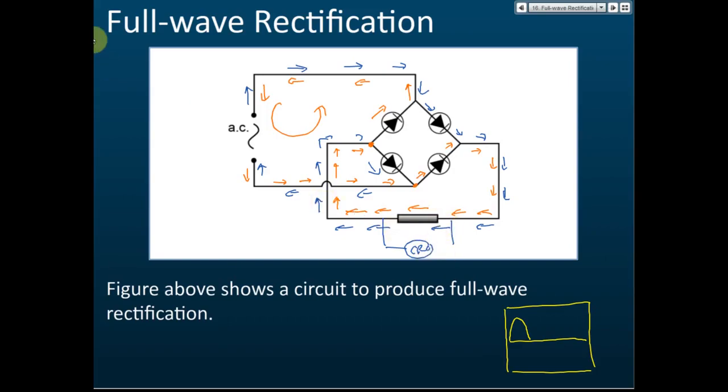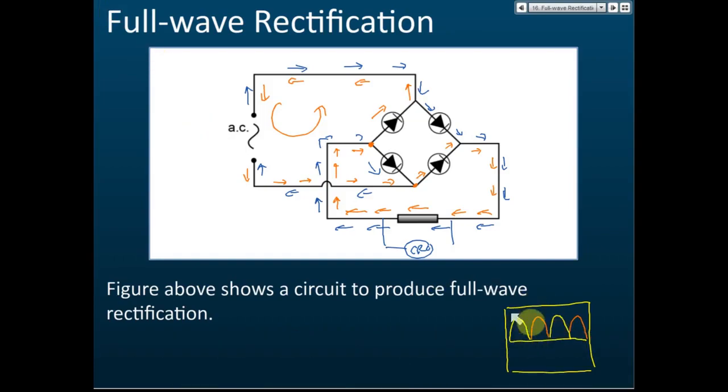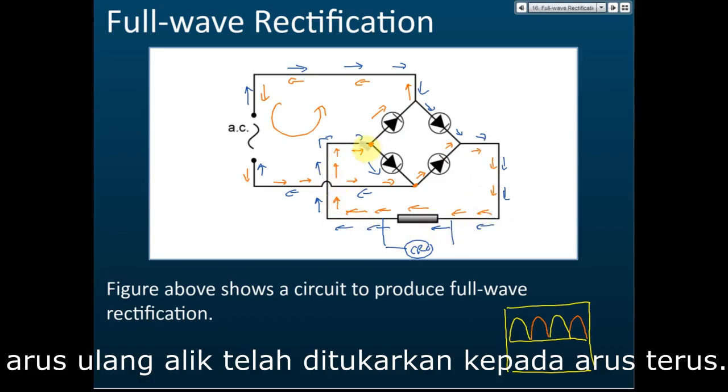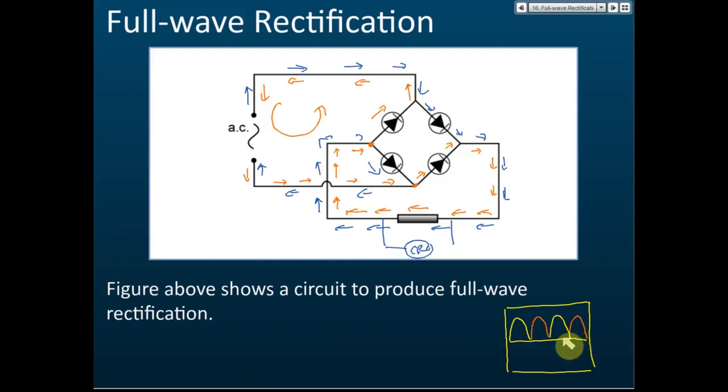If you connect this to a cathode ray oscilloscope, you will find that the current is like this. You see the currents always move in the same direction here. This means the rectifier bridge successfully converts alternating current to direct current, because the current always flows in one direction. And no current is lost in the process. Unlike half wave rectification, where 50% of the energy is lost, here no energy is lost; 100% of the currents remain in the circuit.